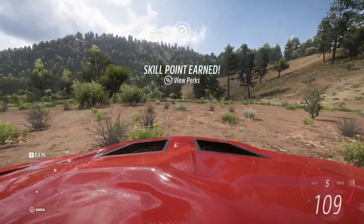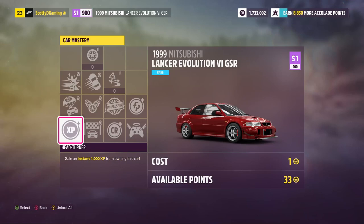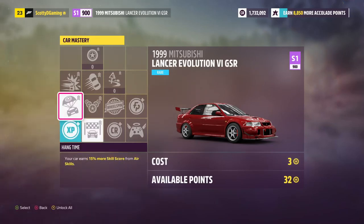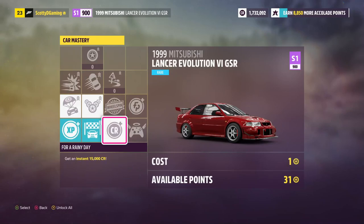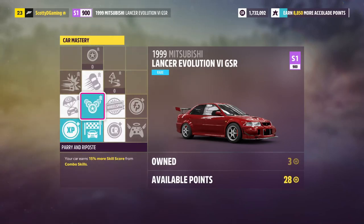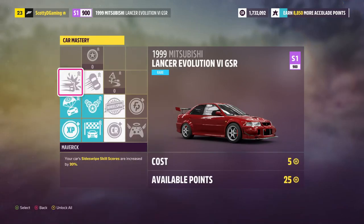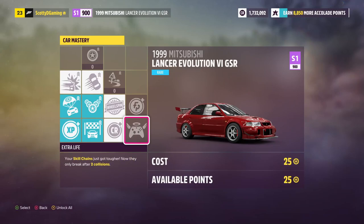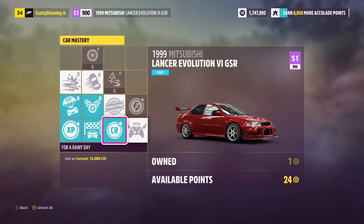New skill point, baby. In fact, view perks. Instant 4,000 experience. I've got 33 points. And the Evo's probably my favourite car. So let's buy this. Your car earns 15% more skill cut from airdrops. 5% increase in XP, yes. Instant 15,000 credits, I don't care. Combo skills. Air skills. Side swipe skill scores increased by 20%. Drift score. Skill chains just got tougher. Now they only break after two collisions. It costs 25 points. Fuck that.